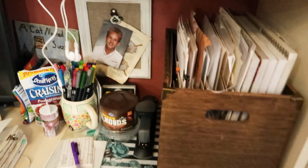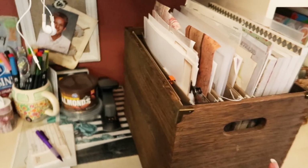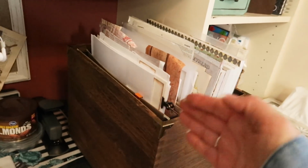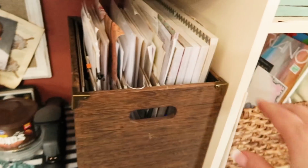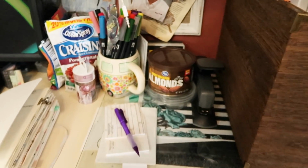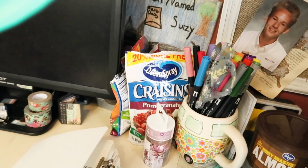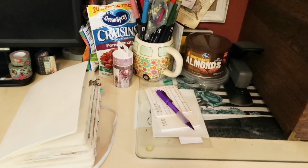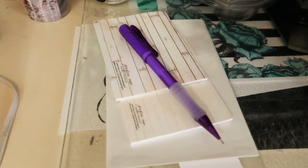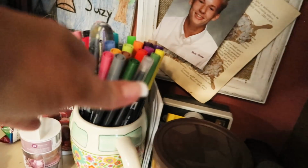This is my project file. This is where I keep all of my projects, which I need to be careful so that you can't see anything. But in here, each one of these file folders has a different project in it. So that's where I keep those, and then also paper that I'm using to test stuff out. And then there's my go-to snack, honey roasted almonds and pomegranate dried cranberries. There's my new Post-it notes that I had made for Metacon, and my pencil. Those are all of the things that I use while I'm sitting here at my desk.